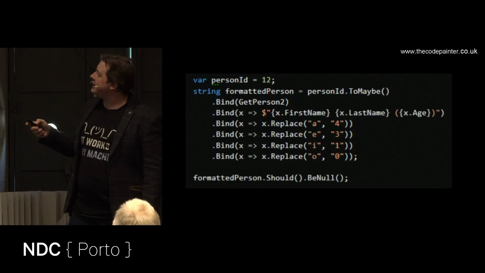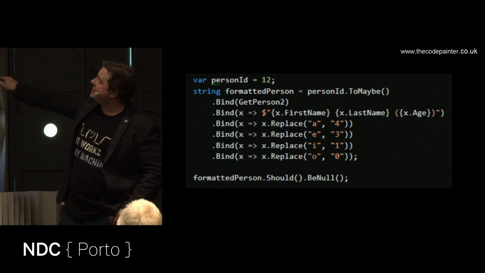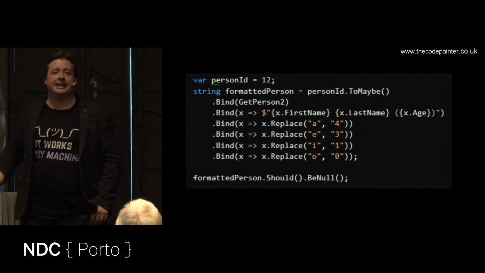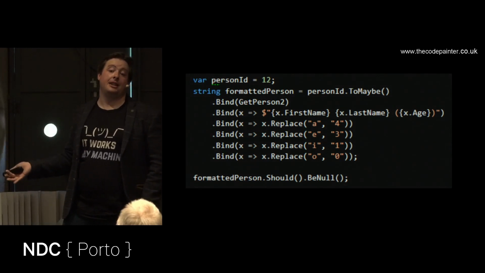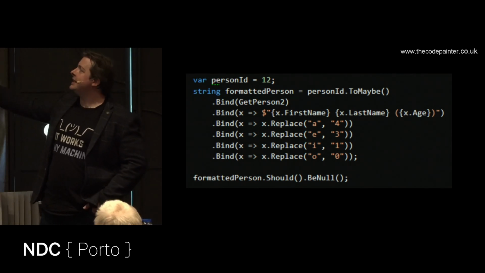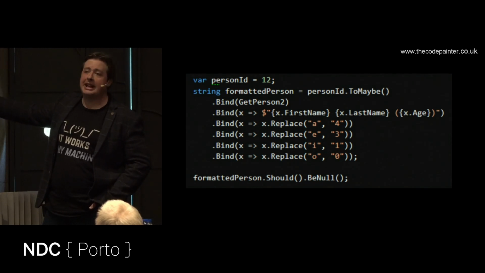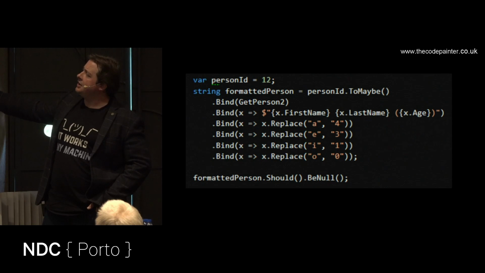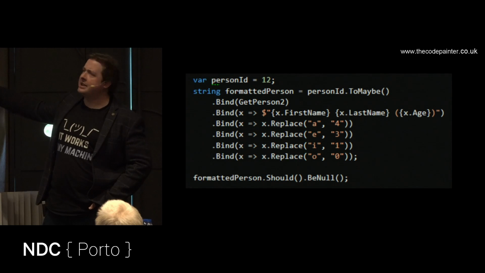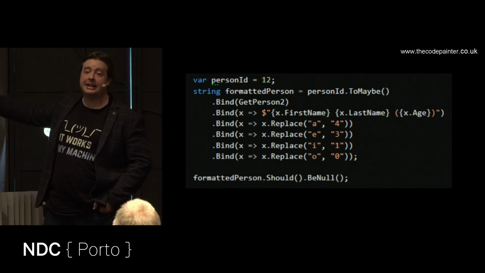So if we go back to our example, what this would mean is, let's imagine that null comes out of this. So this is a maybe, this is a something, we've got an integer. This is a getPerson2. Now this is actually converting it to a person object. But let's imagine that null comes out of it. Well, at this point, it's still a something. This will come out, and this is a something at this point. But it's a something with a null attached. This bind will say, check this. Is it a something? Yeah, it is. But it's got null in it. I'm not going to execute this function. So I'll just pass it along. I'll just pass the empty box on to the next guy.